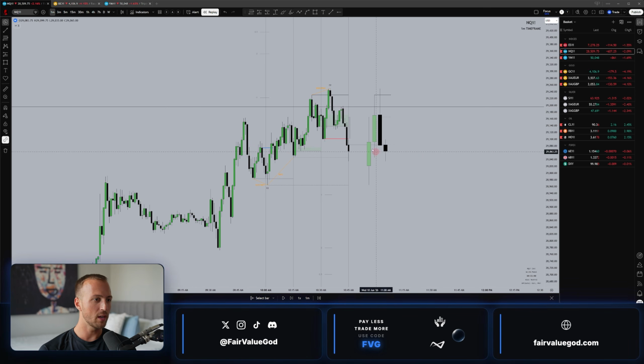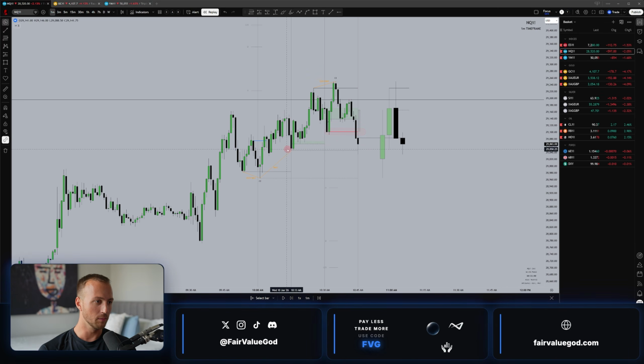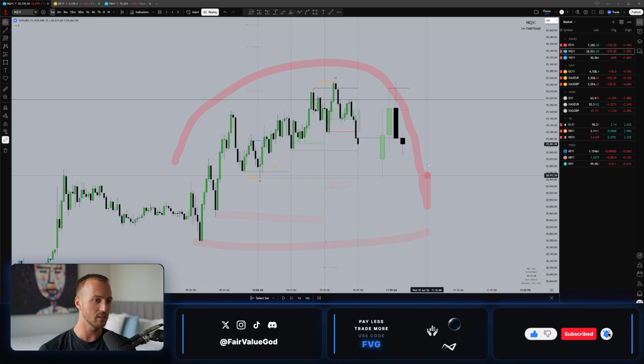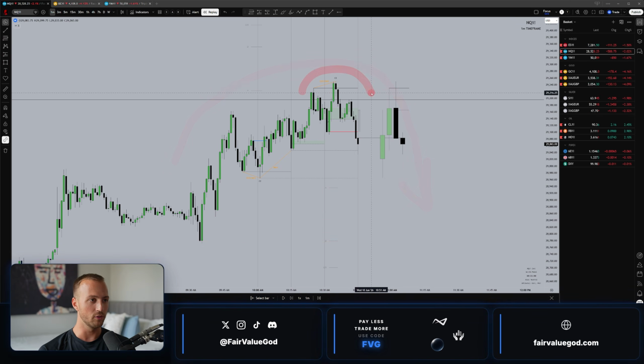And then boom, right here, we get a new 15-minute candle, confirm the closure below, and my eyes go where now? I'm looking at these lows. I'm looking at the projections, the lows down here. So we have nice targets. It looks like we're starting to roll over now for a market maker sell model, right? Off this New York reversal.